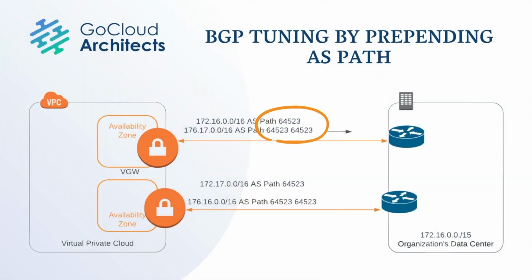If our AS is 64523, and we added or prepended another 64523, as you can see we did in this graphic, now that link looks extra hard to reach, for example. So that's why we did these kinds of things. We make one look really good, and we make another link look really bad, and then we're always in the position where we can provide packets getting in the correct order, getting to their destination, and load sharing.